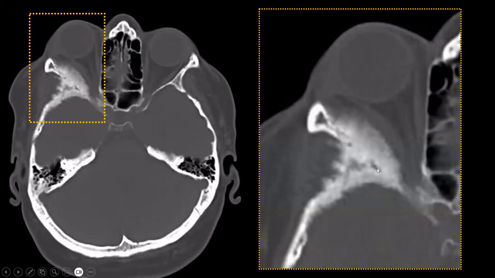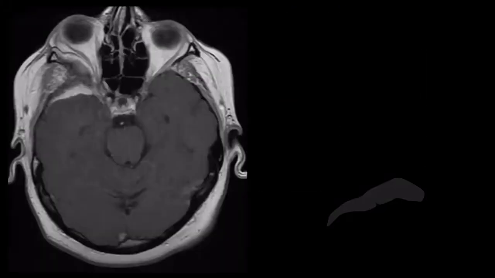Here we see an expansile hyperostotic lesion, somewhat irregular bony margins. You could even wonder if this is periosteal reaction, which in the world of bony radiology is a sign of a very malignant or high-grade process, but in this case it isn't, and it's also not true periosteal reaction. We also see that this process causes a reduced volume of the orbital compartment and compression and deviation of one of the extraocular muscles, and this is very likely the lateral rectus muscle.